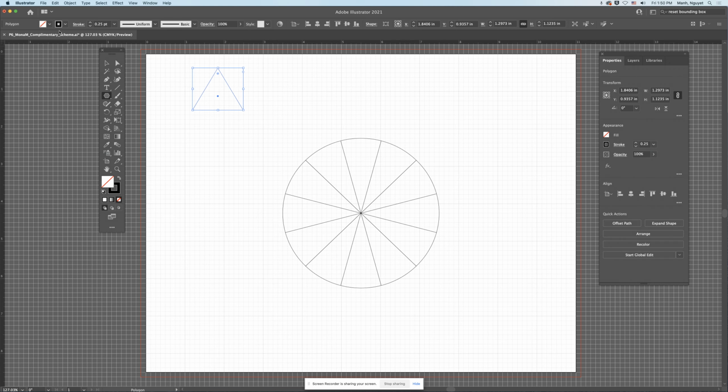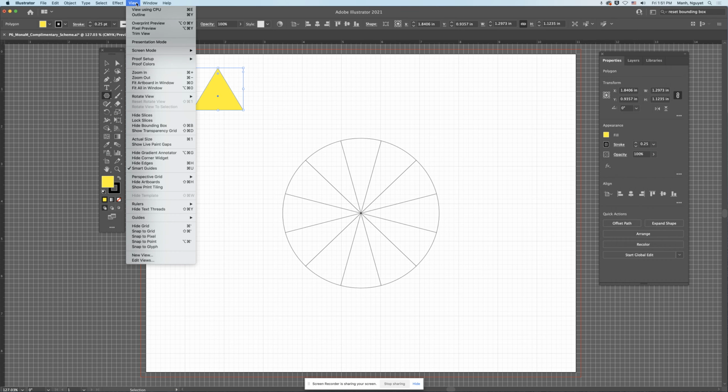And then you can color it with yellow. Leave the stroke alone. We're gonna make the stroke really small. And then you want to rotate, hold shift key and rotate. Select again, use selection tool, rotate it. So make sure the bounding box is on. If you don't have it on, you're gonna go to window view, and you want to make sure the bounding box is on. You see, I have it on.